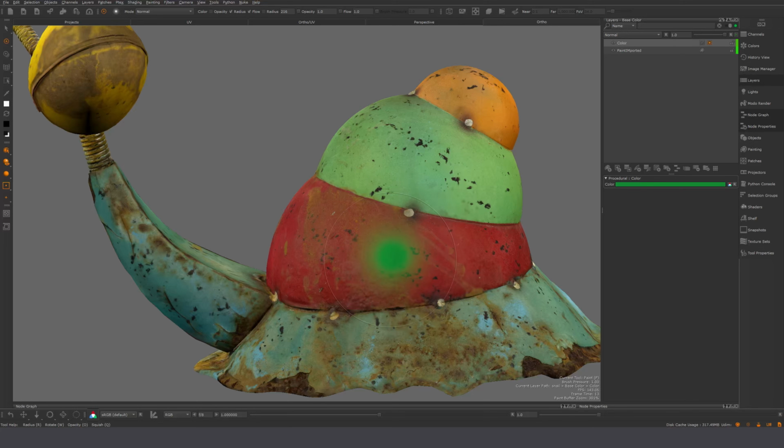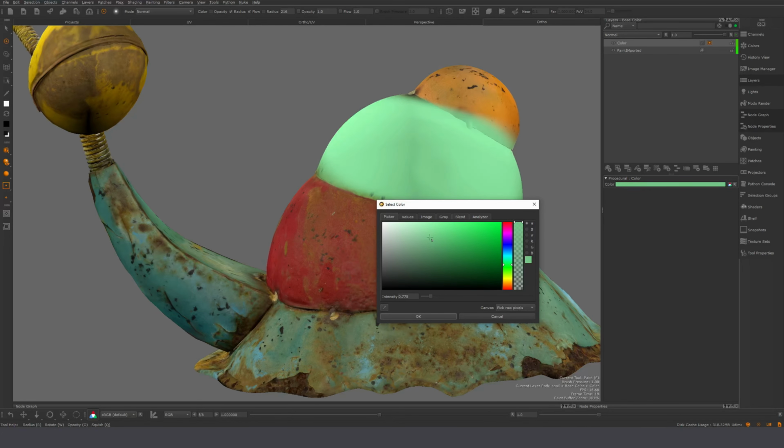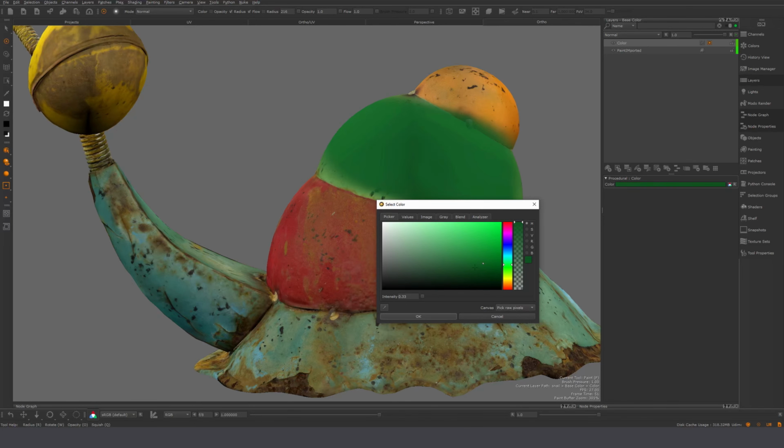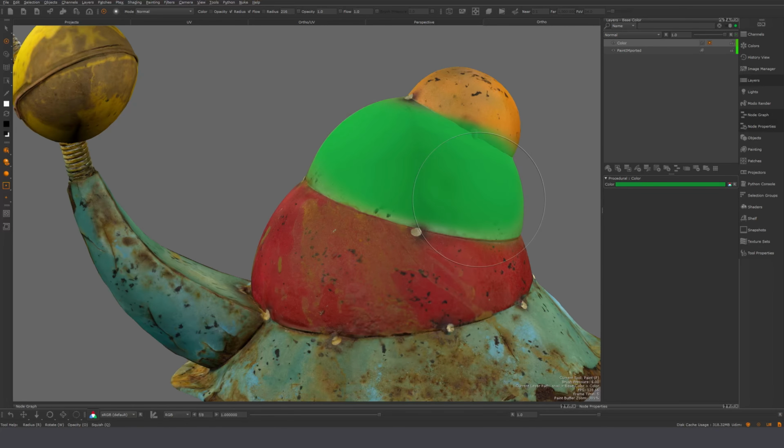If I paint white back, we define where we're going to see this paint. So in my case, if I break this down, I can go in and adjust the underlying color independent of the mask that we have there. And that's in the spirit of layer painting in Photoshop or something, where you have a layer mask on a layer as well.